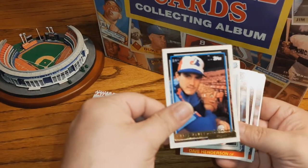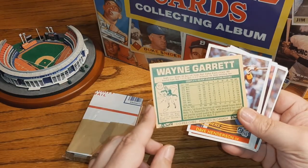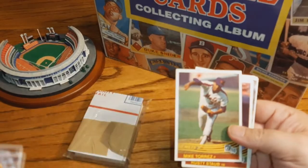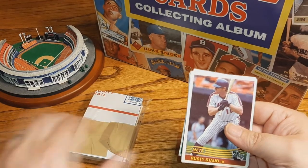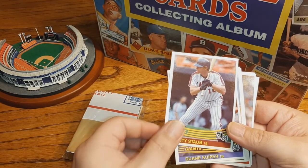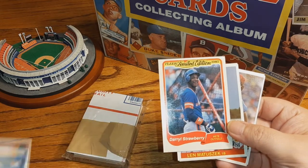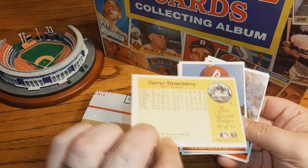There's another Garvey sticker — '84 NL Champs. The '85 Topps Stickers series — Rick Lysander, Barry Bonnell. Here's a Chris Haney '92 Topps. There's a '77 Wayne Garrett — O-Pee-Chee again, yep, '77 O-Pee-Chee Garrett. That one has more of the cardboard feel, seems more legit. Here's an '84 Dave Henderson, '84 Mike Torrez, Dave Hostetler '92. Rusty Staub — one of my favorite players. '84 Donruss... there's a Dwayne Kuiper, '84 Rick Rhoden, '84 Dave Dravecky — a lot of '84 Donruss in these. Hey, look at that — my favorite player, Darryl Strawberry, in our '85 Fleer Limited Edition! Set that aside and see if that's worth anything.